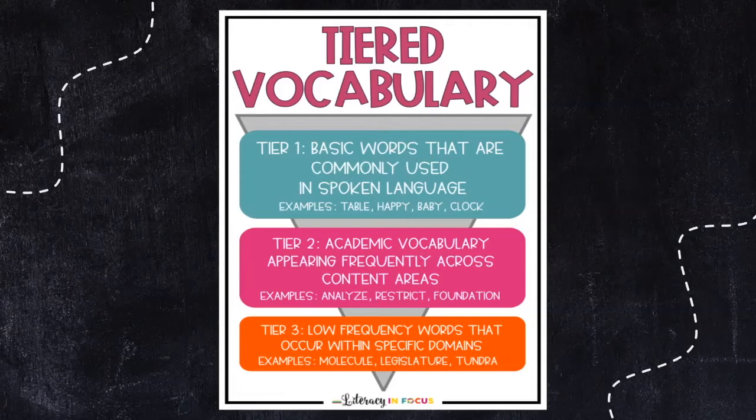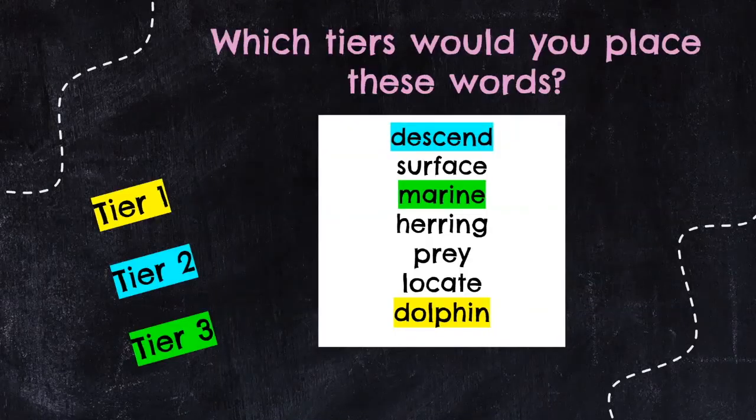Specifically, when we get to the upper levels, there's a lot of tier 3 content vocabulary. In our primary grades, there's a lot of content vocabulary when you're in specific content areas. So let's take a look again at our tiers. For example, our tier 1 is dolphin. Tier 2, descend. Tier 3, marine. You can start to rank those words for your students, and maybe that's something you do before they come to you as a lesson, and you start to look and say, you know what, there's a lot of tier 2, a lot of academic language that I need to make sure they understand before I get to the content.